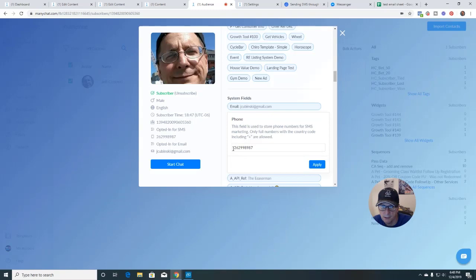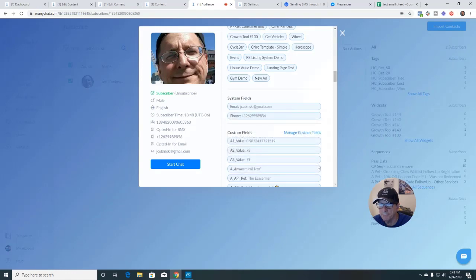So I'm like, okay, I need a plus sign. You don't need it or not need it, but I'm going to put it in anyway. I'm going to put the country code in there. And I'm going to put 2 more digits in there. So I have 1, 2, 3, 4, 5, 6, 7, 8, 9, 10, 11. I have the right digits now. And then you can apply. So that's why we have the Google Sheet, so that it's easier to tell when people screw it up.